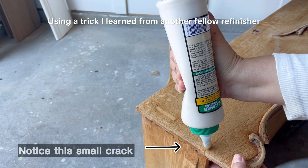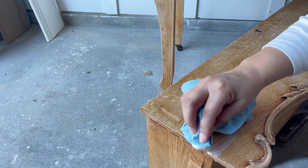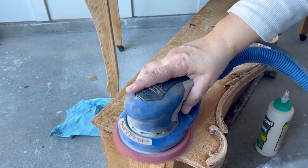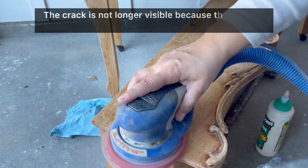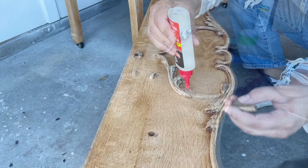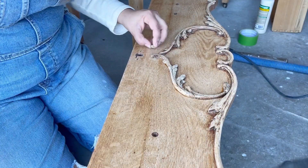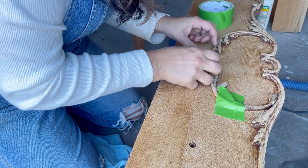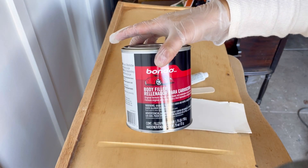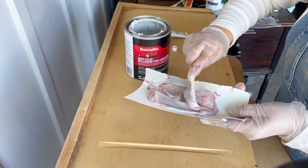Here's a trick I learned from another fellow refinisher. This was just a shallow crack — it wasn't deep. All you do is pour a little bit of glue over it, make sure the glue seeps through the crack, remove the excess, and then sand right away — you're gonna see the crack disappear before your eyes. To glue back those small wooden pieces that had broken off, I used instant glue. Since this adhesive takes 30 minutes to dry, I put a piece of tape over the wooden pieces, and while that dries I'm adding some Bondo to the bottom of the drawer to fill in the groove created by the drawer stops. To make sure the groove was filled up all the way, I ended up doing two rounds of Bondo repair.